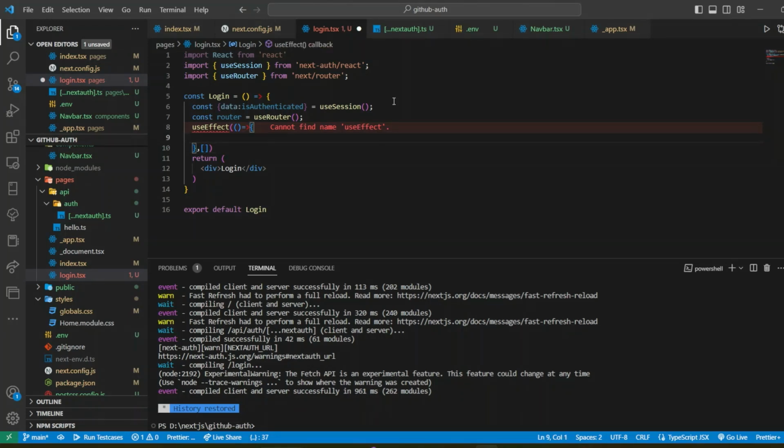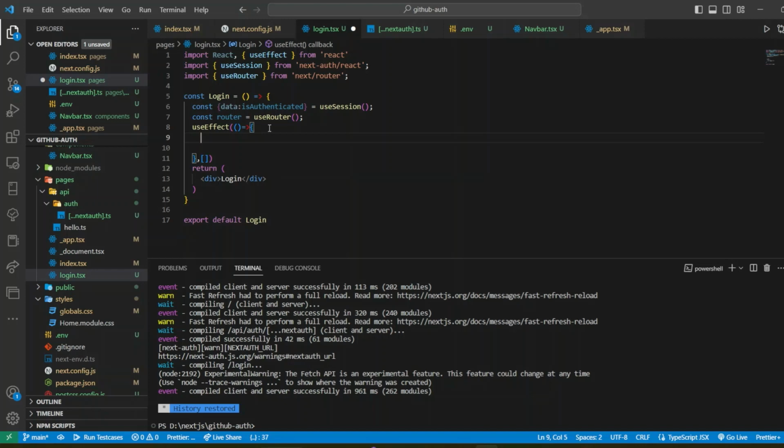Here inside the use effect hook, let me first import it. Inside the use effect hook, I'm going to check if the user is authenticated, means user is logged in or not.